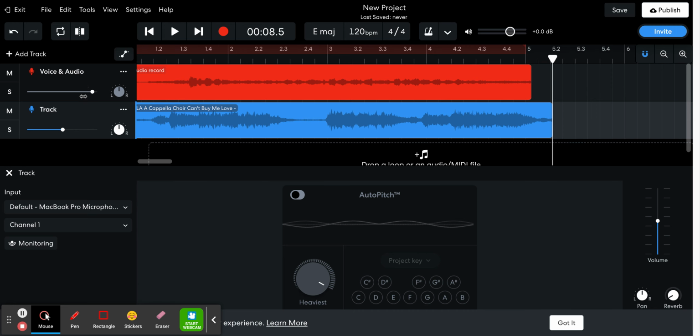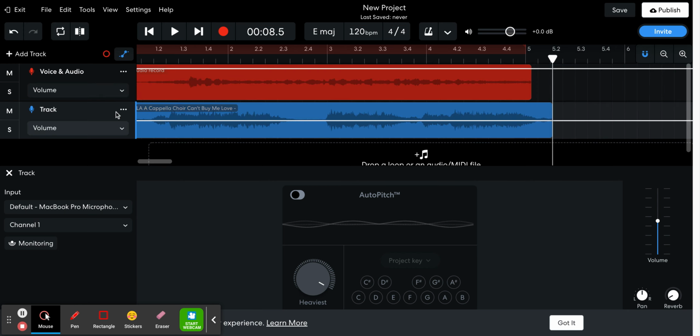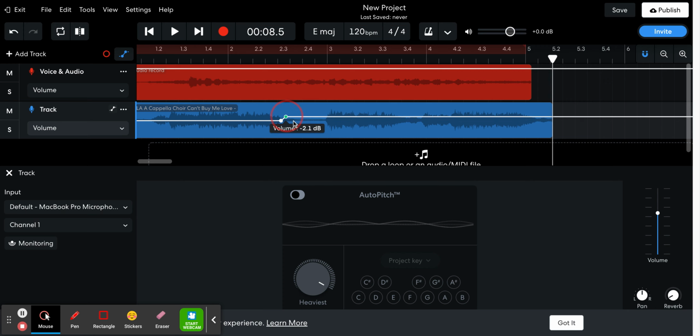You could do that. If you've just got loud spots in the track and quiet spots, let's just say we want to isolate this quiet spot and make it a little louder. In Bandlab, the way you do that is by clicking on this little button here, and you're just going to pick your volume knob, click over here where you want it to be a little louder, and a dot will show up. And then you just make another dot, and essentially you're just going to drag it up. I want that to be higher.